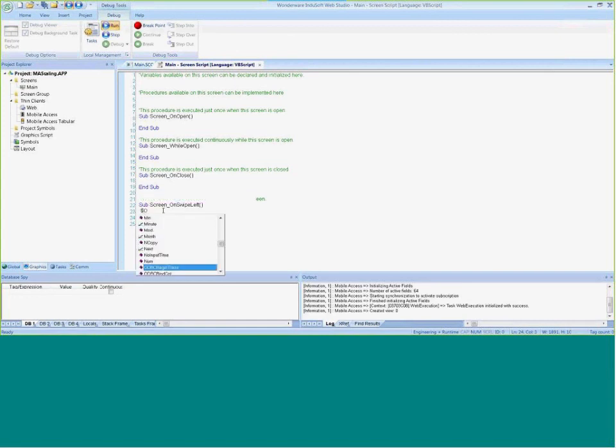So, for example, I could do an open command and open a screen called, I don't know, trend, and oops, if I could type here. And so when I swipe left, now what that is basically putting my finger on the screen and then swiping towards the left direction. It'll recognize that as a swipe and then do whatever VB script is in this subroutine here. So again, it doesn't have to be an open command. I've counted things as I've swiped. You can really get very creative and do that.